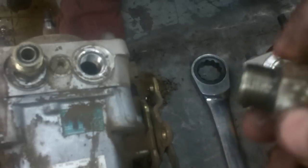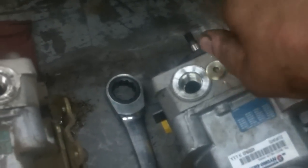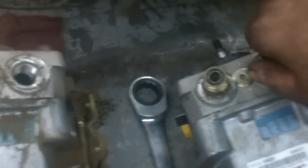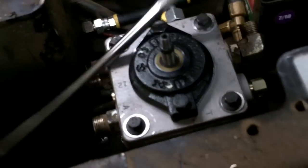I'm going to go ahead and swap the bracket over. Now we're going to take the fittings out of the old pump and transfer them to the new one. Just be sure the O-rings are good and not dried, hard, and cracked — these are still very pliable, so we're going to reuse them. Repeat this process to the other side where the other pump is. Go ahead and set your new pump in place, start hooking up all your hoses, tighten them down with your long extension, get both bolts just snug, get all the rest of the hoses on, and then tighten it all back up. Get the fan put back on and do the other side.